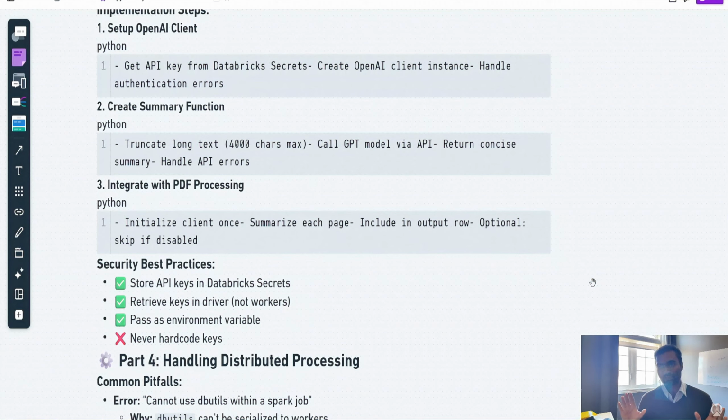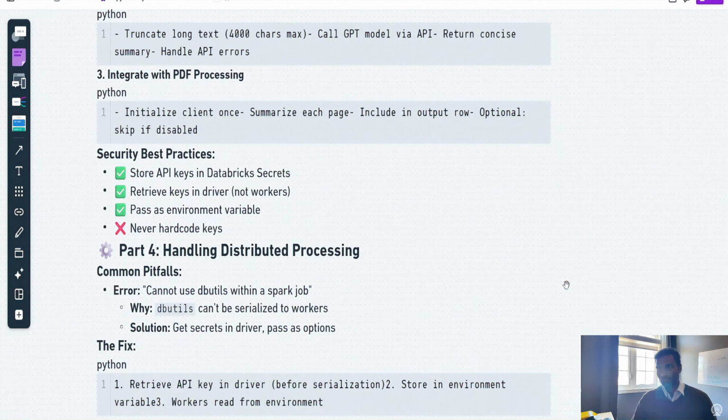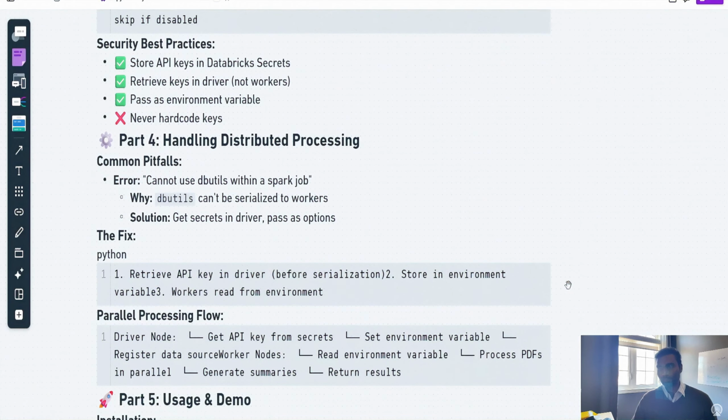But keep in mind that these things will cost you. You can try different combinations, test a few samples, and then based upon that you can tweak those things. So this is the one which I implemented.